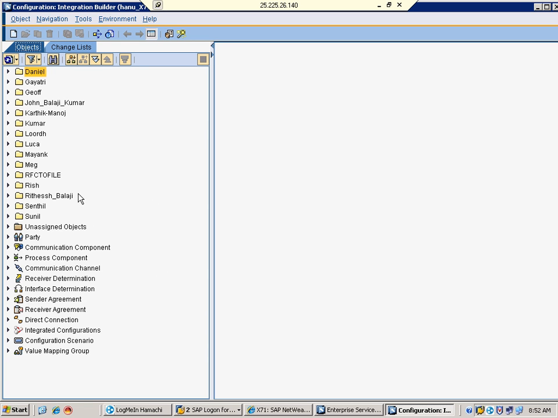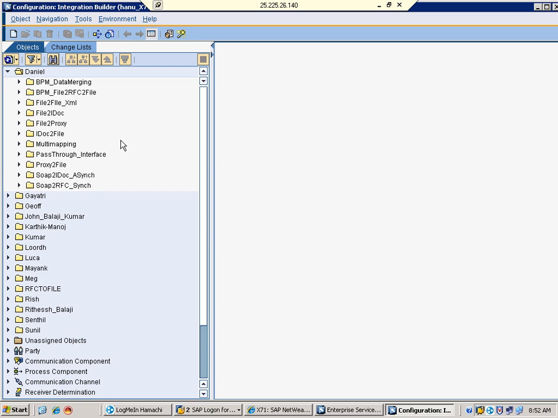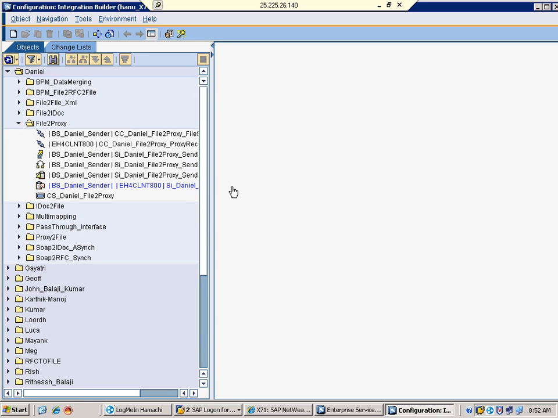This is the Integration Directory. Here we design, here we do the configuration, like we need to specify who is the sender and who is the receiver. We need to import the business systems which we created in the SLD. So we need to import those business systems here, and one will be the sender, one will be the receiver, and all those things.